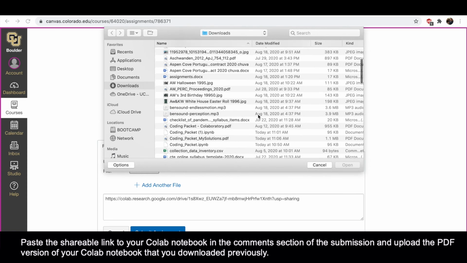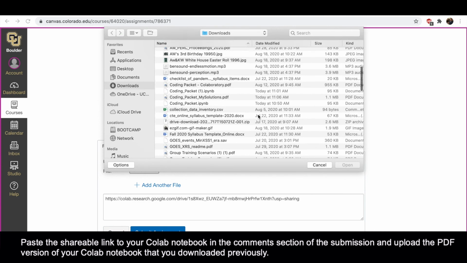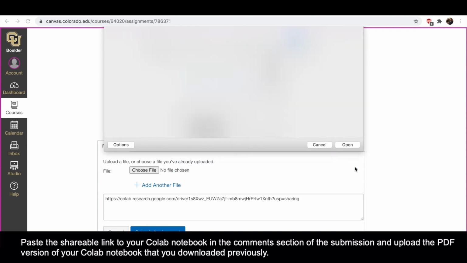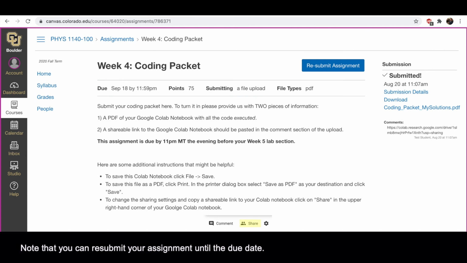Then, find the file, choose the PDF that you saved of the Colab notebook. Once you're ready, click Submit Assignment. Notice that you can resubmit your assignment at any point until the due date.